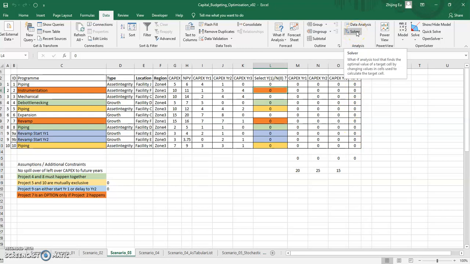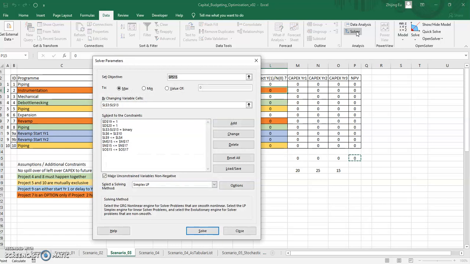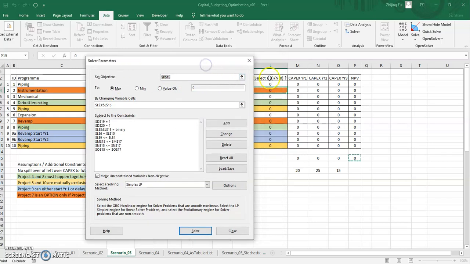So again, just like before, we're going to use Solver. And here we're looking at similar constraints to before. You're trying to maximize your returns by changing column L, turning things on and off, essentially. Column L can only take 1, 0 values.